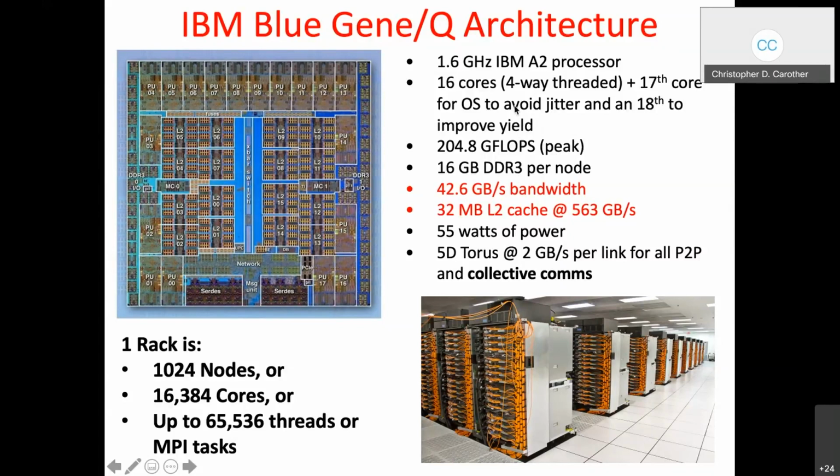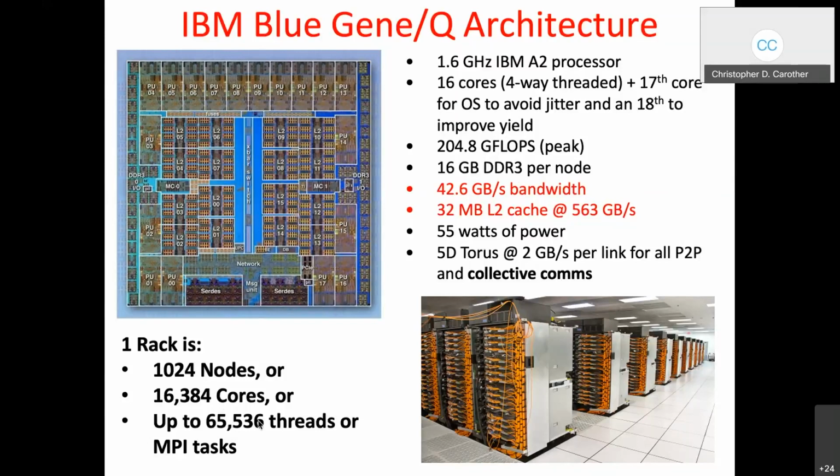In terms of a rack of Blue Gene Q, you could have 1,024 nodes of 16 cores, and you could fully occupy all the cores. And the cores actually were hyper-threaded, and so you could have up to 65,000 MPI tasks running on a single rack, and then scale that out across racks. So a very scalable architecture, one that we haven't seen for a while, but it will probably come back in some of these future exascale systems that we'll be seeing.